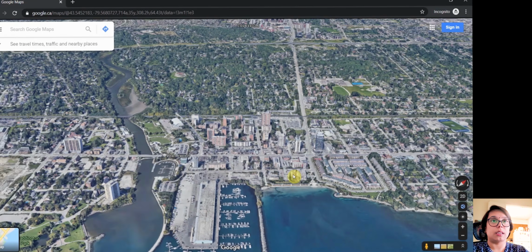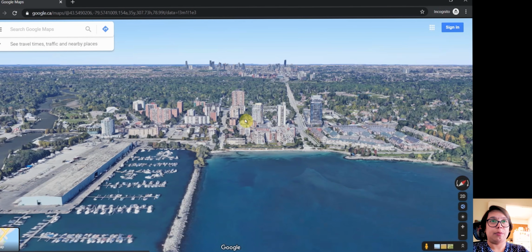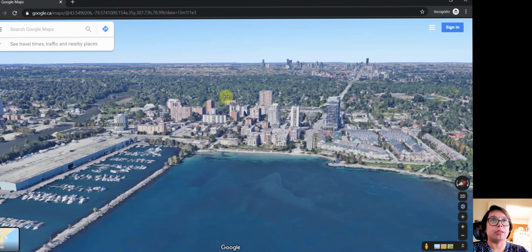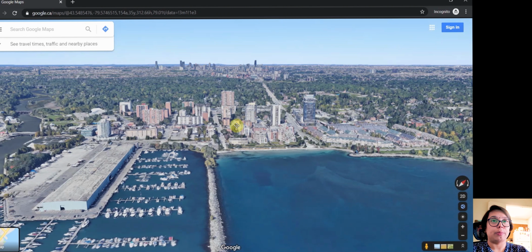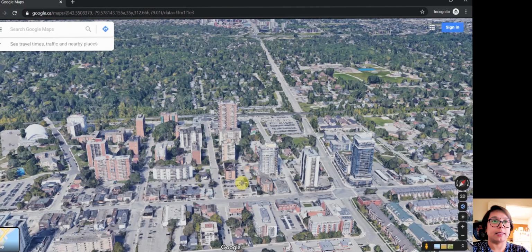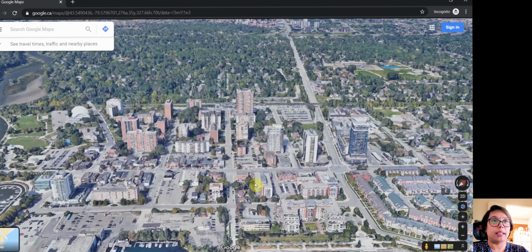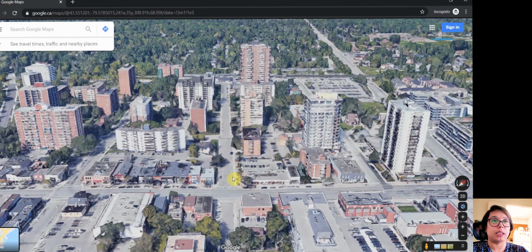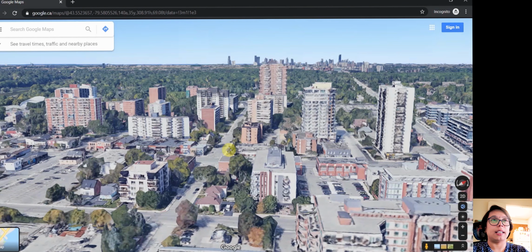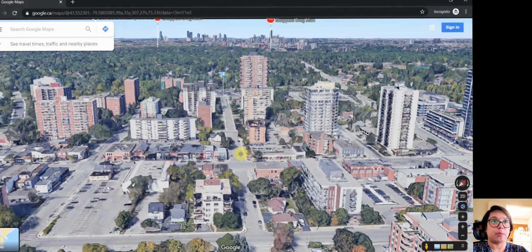And you can drag again, press control, left click and go up and down, and you will be able to change the direction, change the height from which you can view the map. So as we zoom in, for example now you see in this particular area you have a couple of apartments. It will give you a 3D view from a bird's eye perspective. You'll be able to see how many apartments there are, how many tall buildings there are. So here in this area there are some, and then you can see there are some more there. Based on this you will be able to understand a location much better.